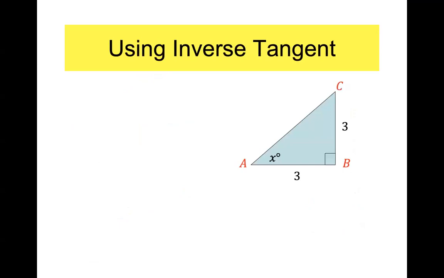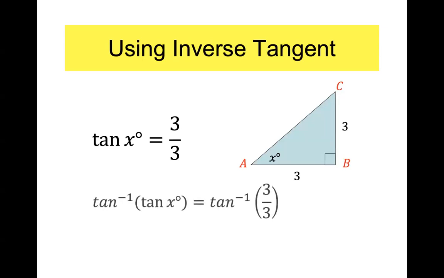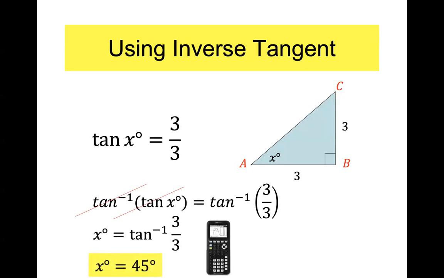Recall the second thing we do today is we solve for an angle, and recall from last class for tangent, we're solving for an unknown angle. We do tangent of that unknown angle is opposite over adjacent, so that would be 3 over 3. Yesterday, we didn't have to worry about which of the three, it was always tangent. We're solving for x here, so to get x by itself, we need to get rid of the word tan, and to get rid of the word tan, we take the inverse of both sides. Inverse tan of both sides. On the left side, inverse and tan cancel each other, and on the right side is what you plug into your calculator. So inverse tangent of 3 over 3 is 45 degrees.